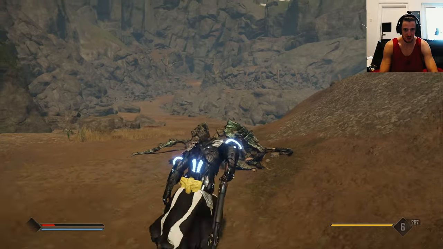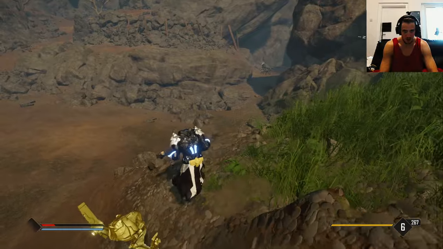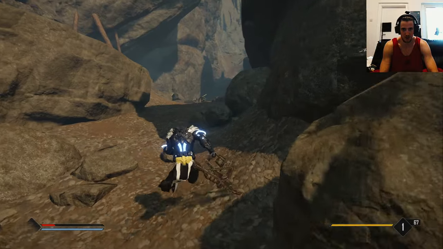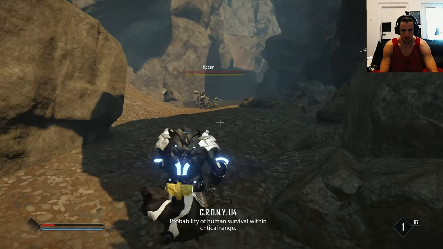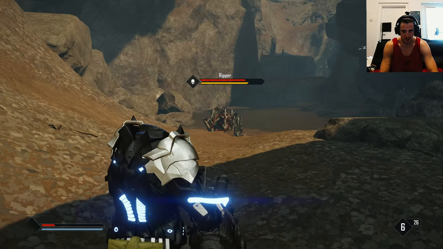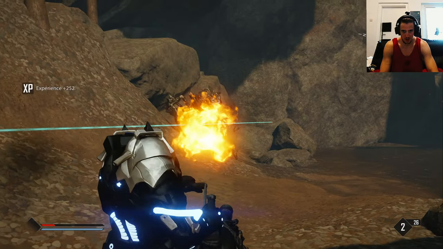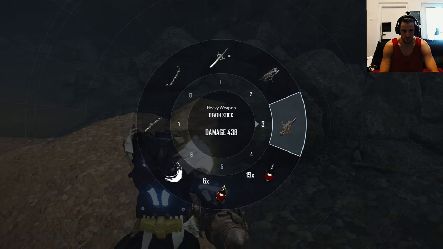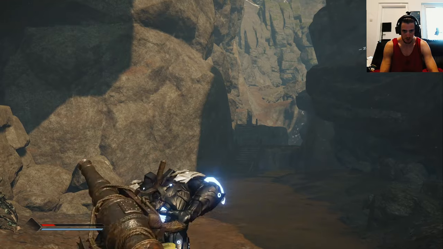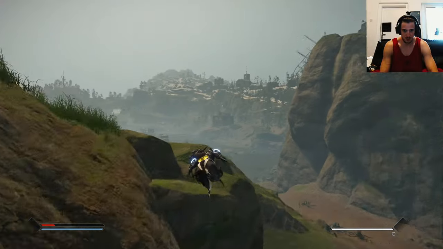After all that time, I still find legendary weapons. I should have shown you the clip by now of how to get to those guns. I've done some other legendary gun videos on my channel, which were more of human survival within critical range. That was Captain Spike there. And that's the other gun. Death Stick, that's its name. Okay, yeah, those two guns.